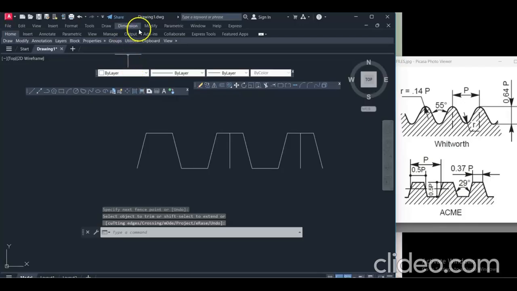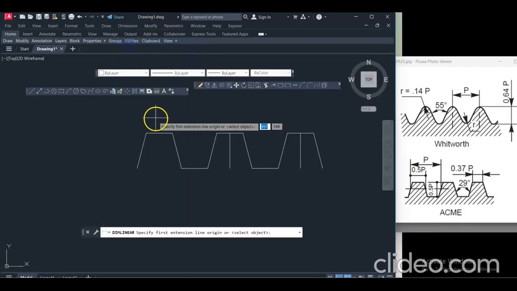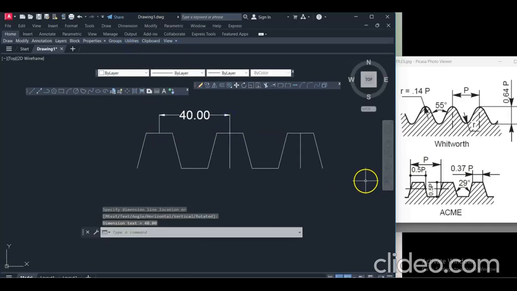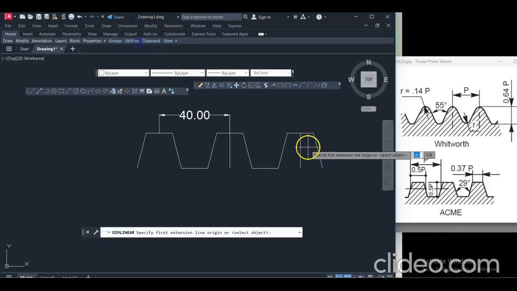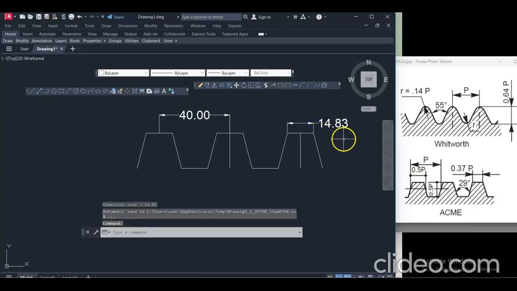So what is the distance? Dimension, linear, center to center, that is 40. Dimension, linear, 14.83, that is the value of 0.37p, 0.37 into 40.